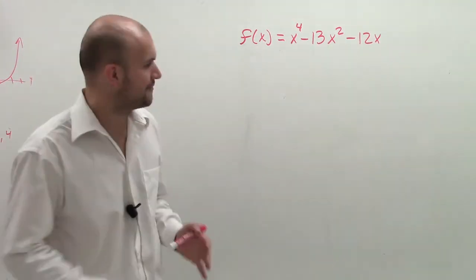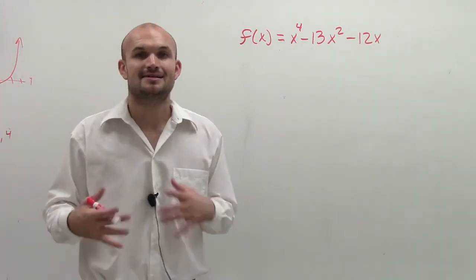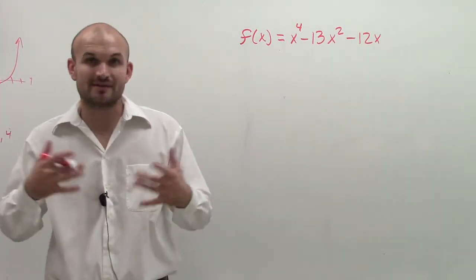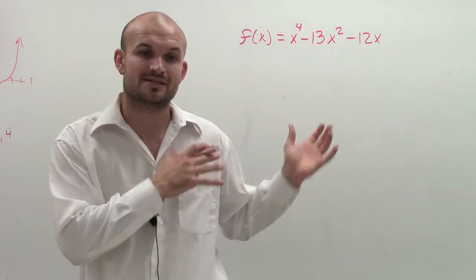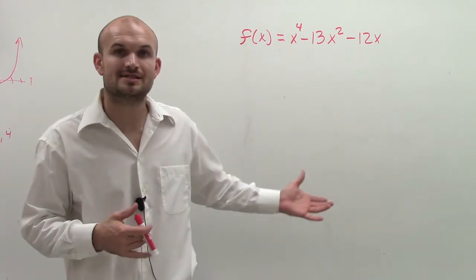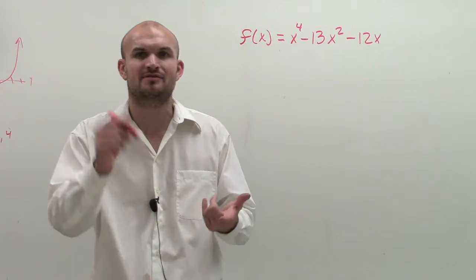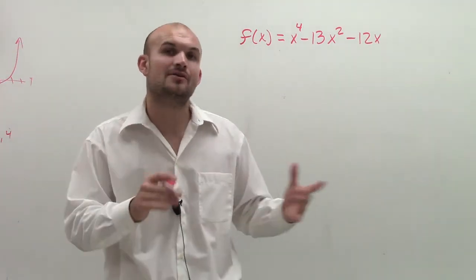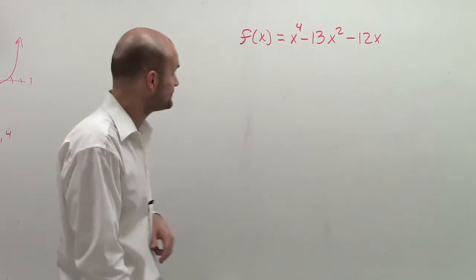Well, the reason why we're going to work on this is, from stuff that we've already learned, it applies to now looking into finding the zeros. So even though technology is great, and I'm going to incorporate that into showing you how to find the zeros, it's also important just to understand where these zeros came from and how we use the information we already knew. How do we use synthetic division? How do we use the remainder theorem?